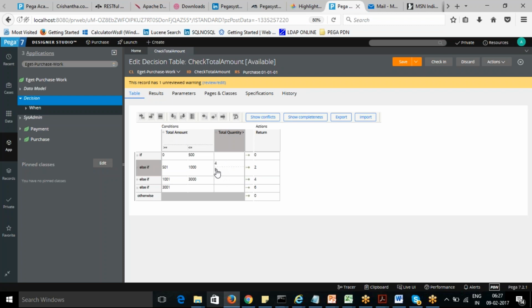I could just say 4 directly, but I want 5 to be inclusive, so I can make the condition OR. If the quantity is greater than 4 or 5, it will work. This is the way we can put the OR condition as well.